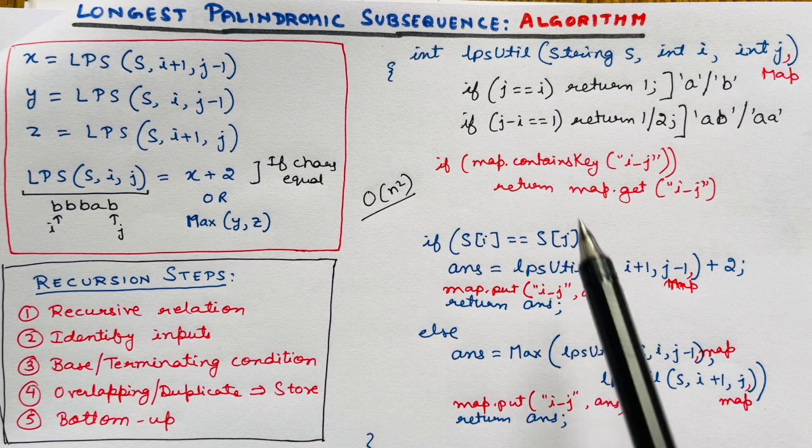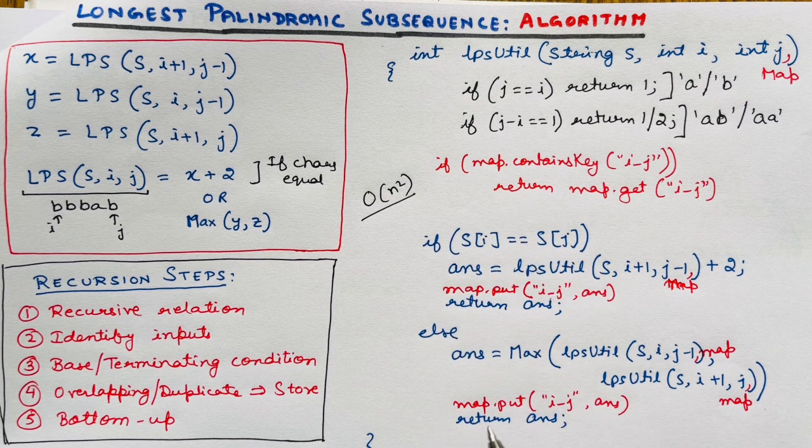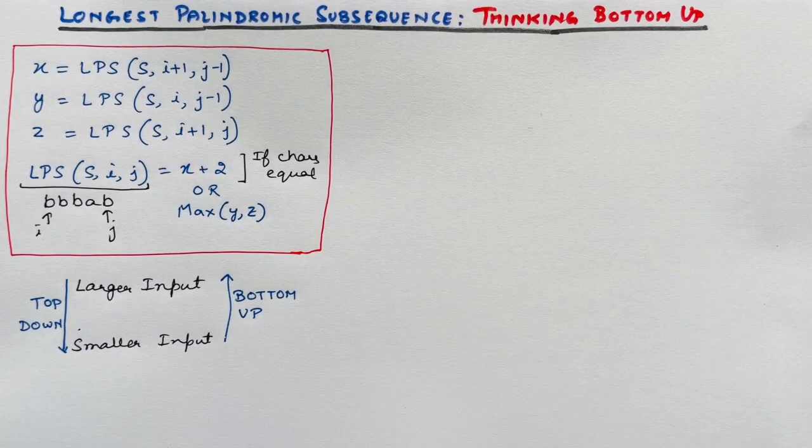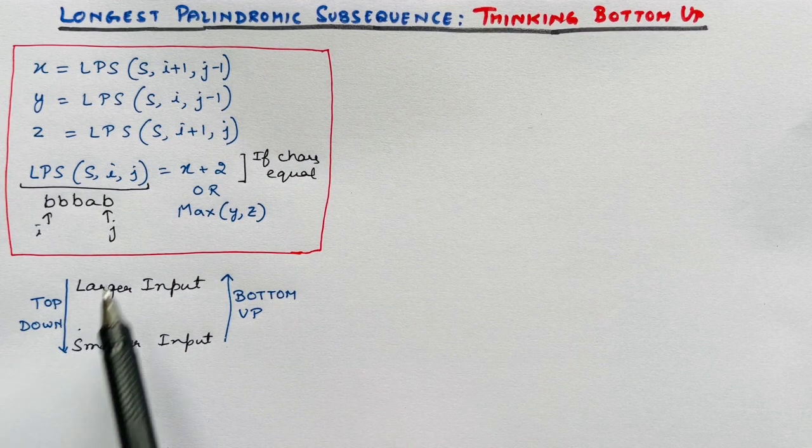The problem with the top-down approach is the same as the problem with recursion. Every method call occupies some space in the memory, and as the depth of the recursion tree increases, the number of active method calls occupying space in the memory also increases. We don't want that. We don't want our memory to be consumed like that, and hence we need to think of the bottom-up approach.